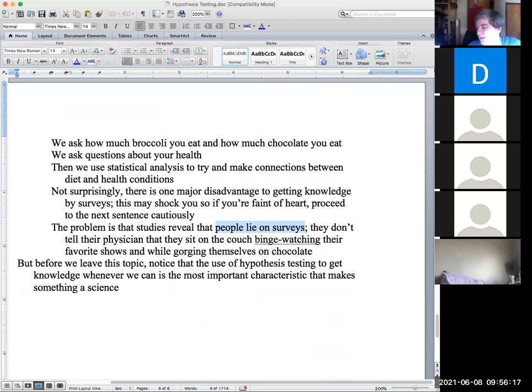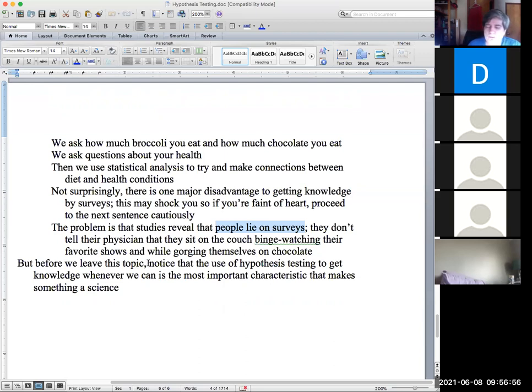Most of the health surveys that have proven useful have actually involved doctors and nurses working at hospitals. And some of these health surveys have been going on for 30 or 40 years. So assuming that the doctors and nurses are being honest, which is a big assumption, but assuming that they're being honest, then we can draw some definite conclusions from what we've learned from this study, the Framingham study. Particularly, it's focused on heart disease.